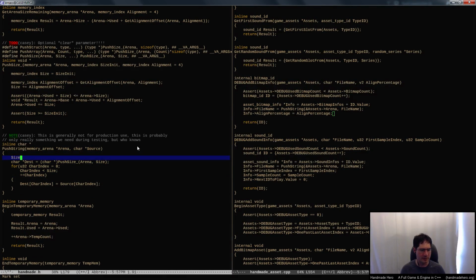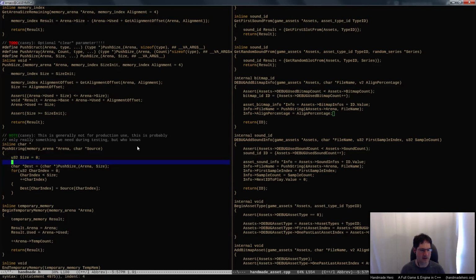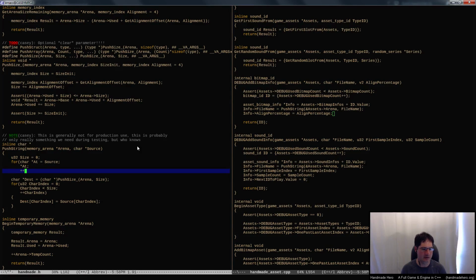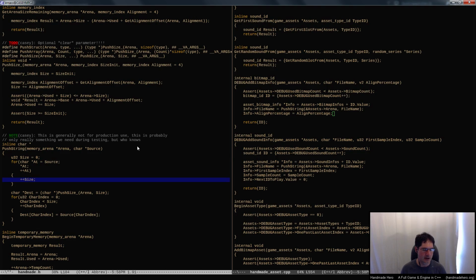So all we need to do is determine this size, and the size obviously is of a null terminated string. Unfortunately, there's no way to get that size without looping through it. Now, if this were production, if I was anticipating actually using this guy more, there's a trick you can do here to avoid the double loop. I'll mention it briefly. If you look here, we've got this thing passed in, and we want to know how long it would be. So what I would typically do is something like this: char star at equals source. While it's not null, we loop over, and for every character there, we add size to it.